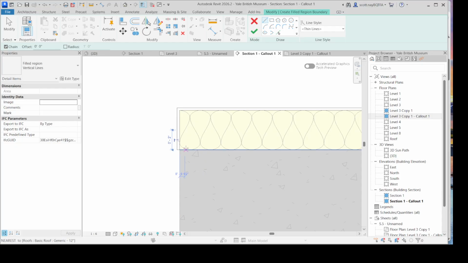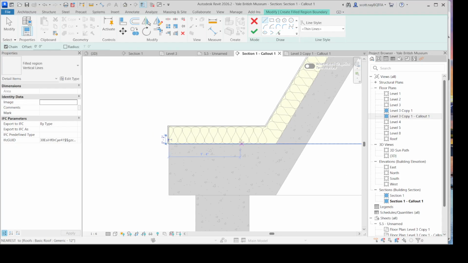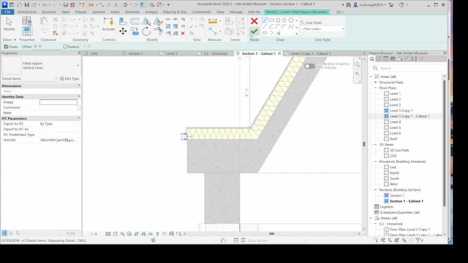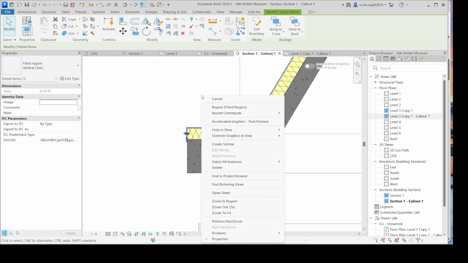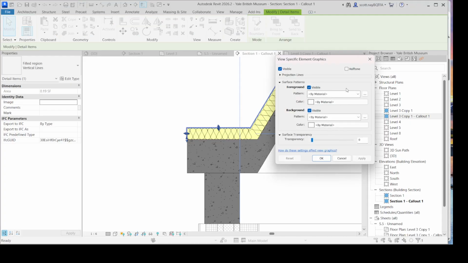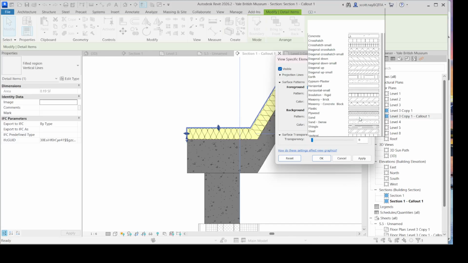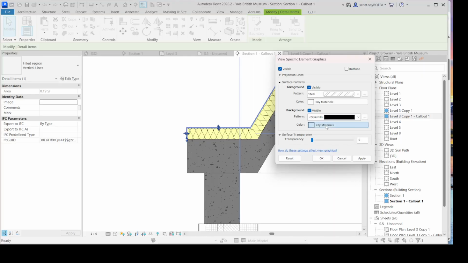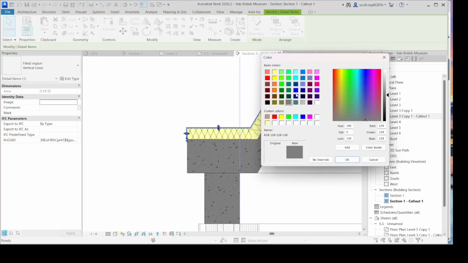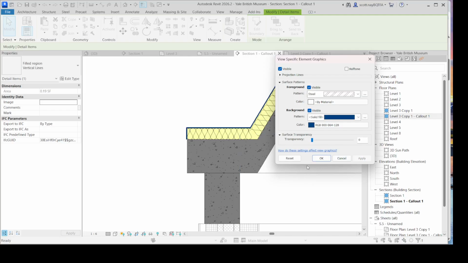This would probably come down a little further, but we're going to use the drip edge and flashing in a second anyway. So I'm going to click OK, right click, override graphic by element, same drill. I'm going to come in, I'm going to do my steel pattern. I'm going to pick a background with some hopefully less hideous blue. Maybe I'll just go with this dark green instead. Oh, that's not dark green. I'm going to try it. Can't be worse than what was on the other one.